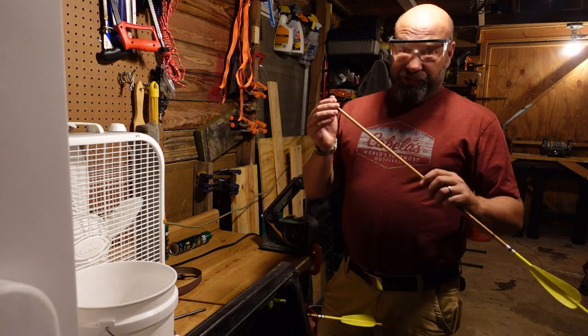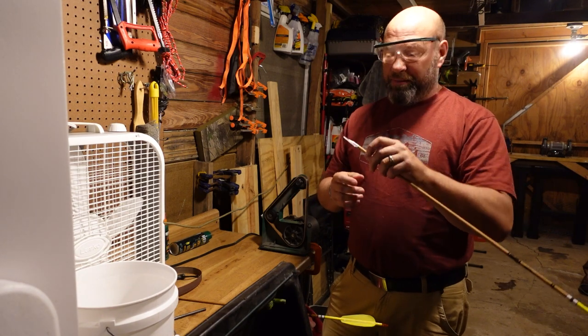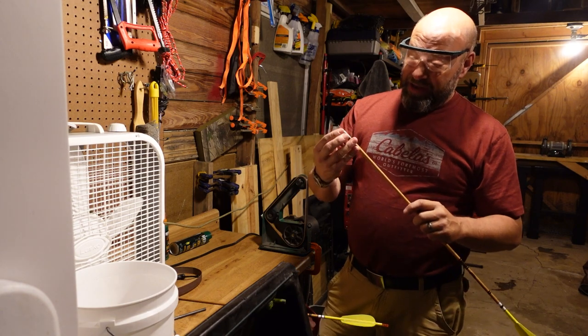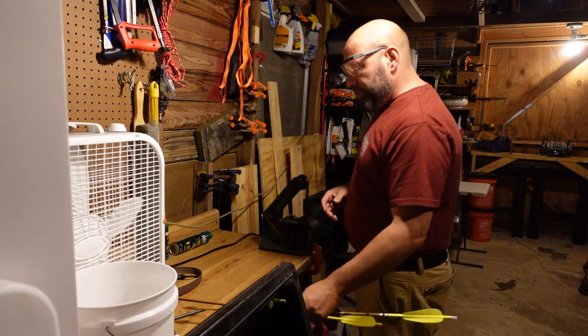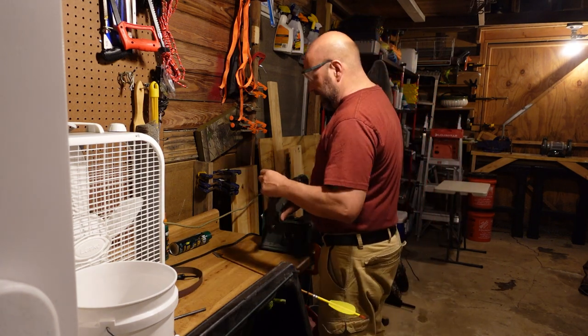So now that's sharp, but we want it scary sharp. So in the house, I will actually hand do that on the denim and fine tune that. But as you see, that's ripping hair right off of there now, perfect. And that is good and sharp. And it took what, a minute and a half on here? So a belt sander is a fantastic sharpening tool that just speeds everything up.